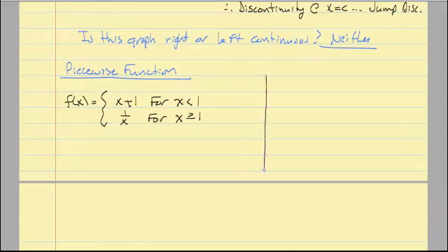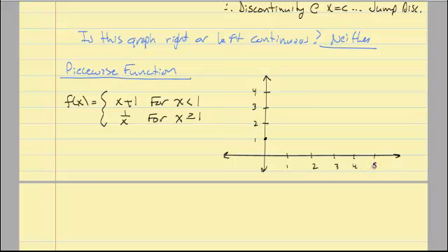The first part of this is easy to graph because it's just a nice little line. This is the graph of x plus 1, which has a y-intercept of 1 and a slope of 1. So here's my y-intercept of 1 and a slope of 1. Now if I go ahead and plug 0 in, 0 plus 1 is 1, I get 1 back out. If I plug a 1 in, and you might say, well, wait a minute, you can't plug a 1 in because this is only defined for less than 1. But I'm going to go ahead and plug a 1 in and then remember that it's actually undefined at that point and put in a hollow point.